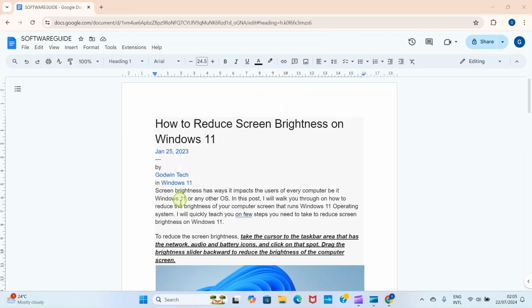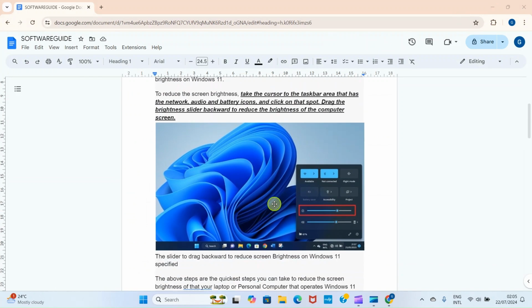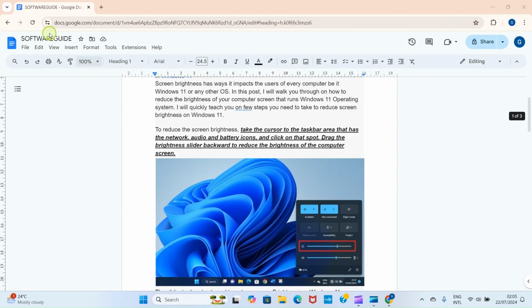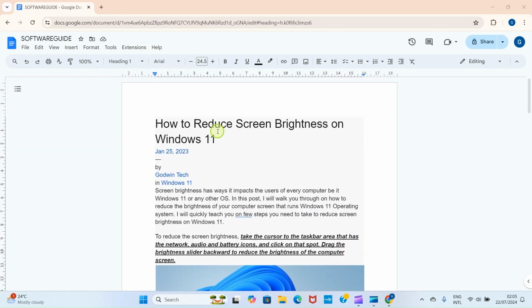All right, I'm done filling the document with text, okay? And I titled it Software Guide. You can give your own document a different title of your choice and have the text you want inside of it. Have it the way you want to have it, all right? Then the next step is to download this document onto our laptop.